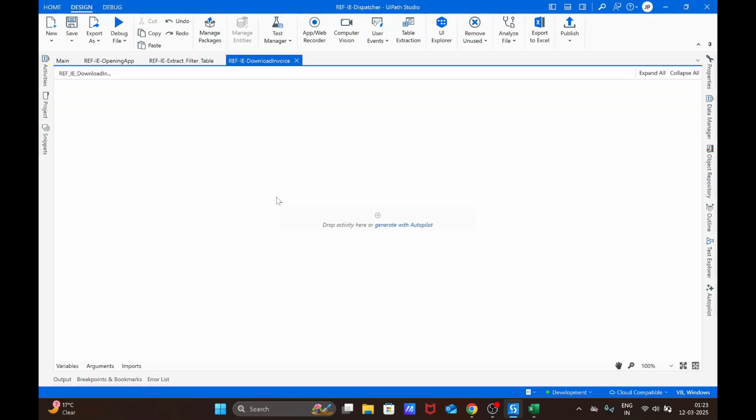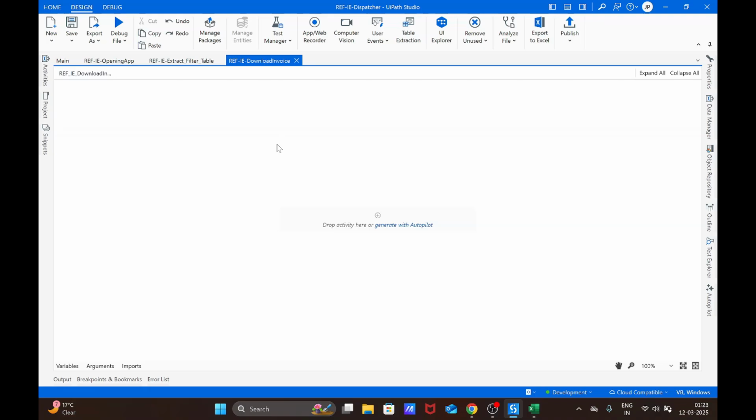So I'll be now downloading the invoice over there. Okay, and this part Extract Filter Table, sorry, the Download Invoice one, not this part, this will be done inside the Get Transaction State. Download invoice and adding the item inside the queue will be inside the Process Transaction State. Okay, so now how, guys, to download the invoice?